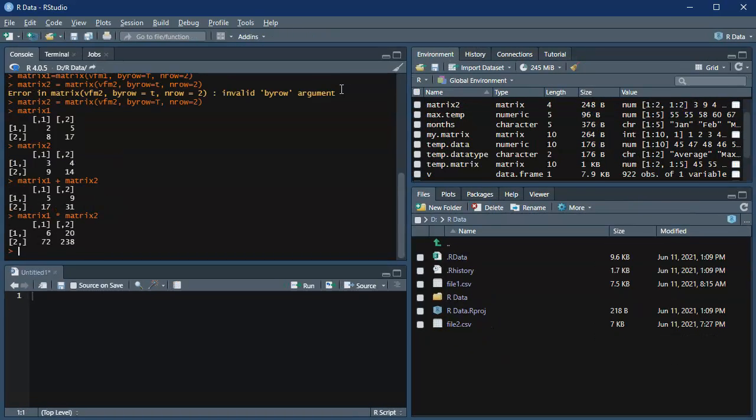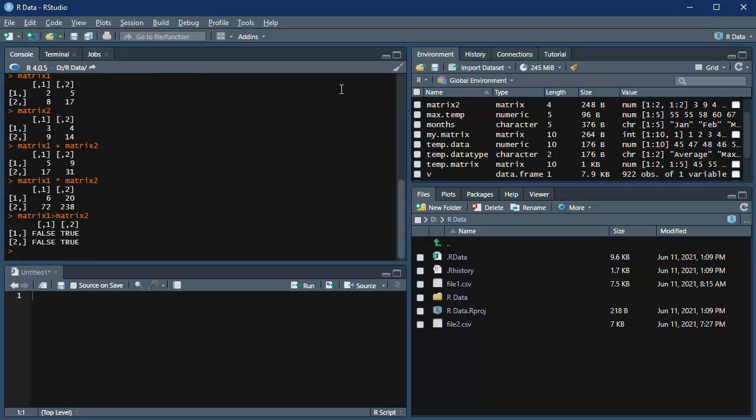It's just one element to the element. We can compare if one is larger than the other, like matrix 1 larger than matrix 2, and we're going to do it element by element, and you see that for the right column it's true, but for the left column it's false.